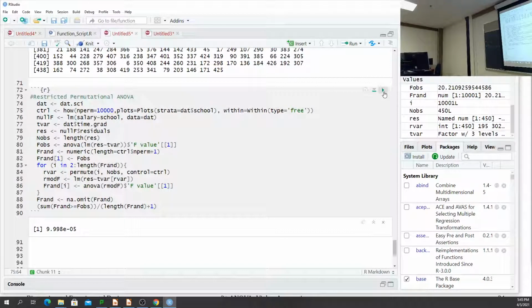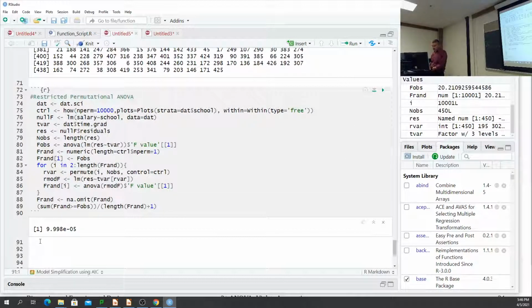Oh, hold on, change test bar. Yeah, that dot test bar, that is time.grad. So that $ time.grad. So what we've done is we've made sure that our school still has an effect. We kept that effect constant. So now we can isolate the actual effect of time to graduation.